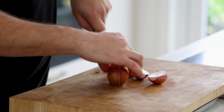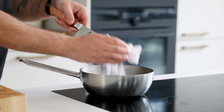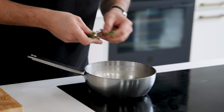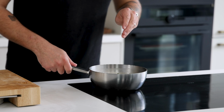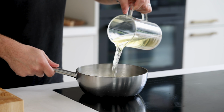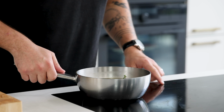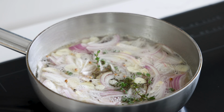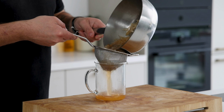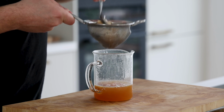Now cut 2 shallots in half and clean them. Then slice them in thin slices. Transfer the shallot into a pan and then do the same with 2 cloves of garlic. Also add 2 sprigs of thyme, 10 black pepper grains, 10 coriander seeds, 600 grams of white wine and 100 grams of white wine vinegar. Bring this to a simmer and then let it reduce on a medium-low heat till 80% of the liquid is reduced. Once reduced, drain it and press out all the liquid using a ladle so nothing is wasted.